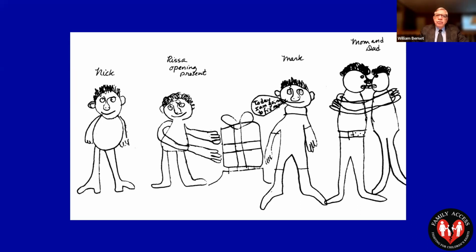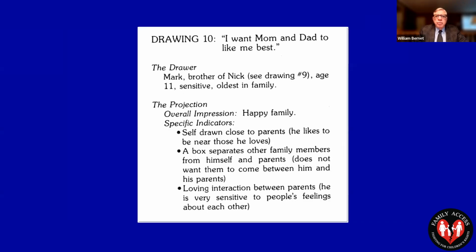So you can see how this picture might have been interpreted. For one thing, the mom and dad are over here hugging and kissing each other, which I suppose is a good sign, that this is a family where affectionate feelings can be displayed. The boy, Mark, is standing right next to his parents, which indicates he wants their attention, I suppose. In other words, I'm just giving you some ideas of how sometimes these drawings can be interpreted. In fact, I'll show you the official interpretation.